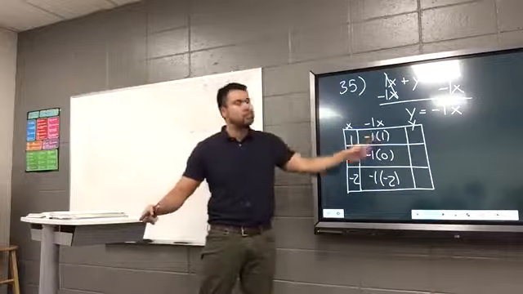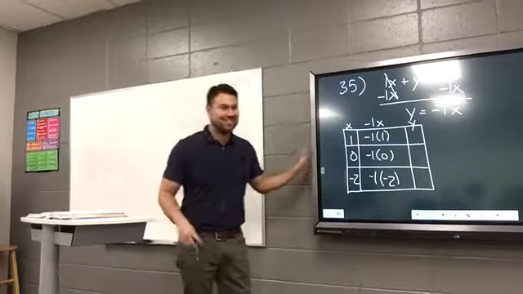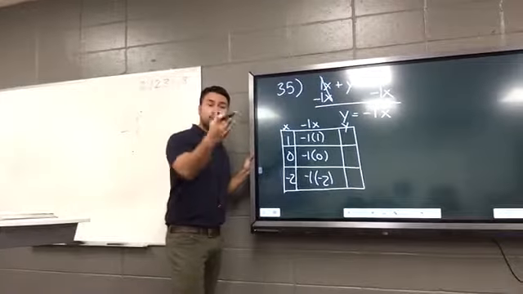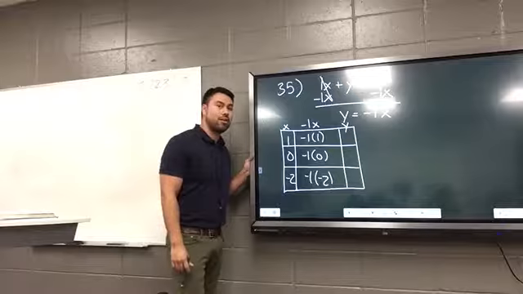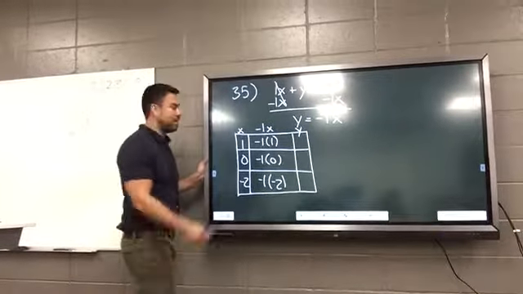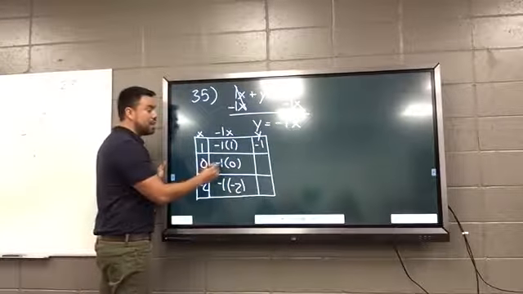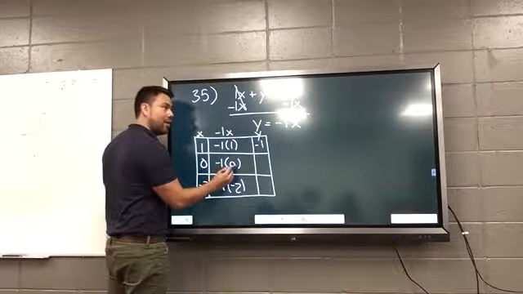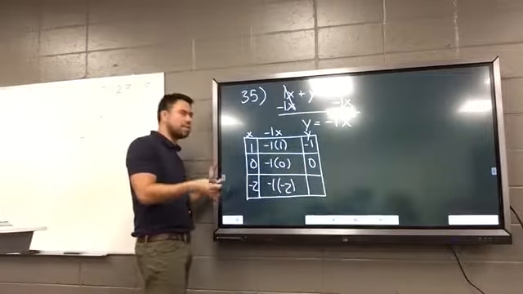Just write it out. Mr. A, that takes too long. Really? Yes. Unless it's just x. Unless it's just x, and then we're going to see on the next problems, you don't even have to do the table. Yes, ma'am? Okay. What's -1 times 1? What's -1 times 0? 0. Just 0. You could say +0 or -0, but it's just 0.